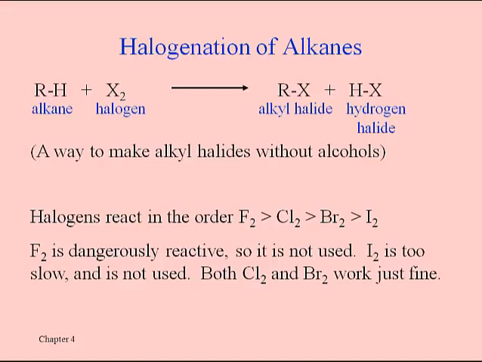The last type of reaction in Chapter 4 is making halogenated compounds directly from alkanes. We don't have to start with alcohols. If we just have regular alkanes, those can be directly turned into alkyl halides. This does not involve an SN1 or SN2 — it involves another type of mechanism entirely. It is an alternative to putting halogens in compounds, and it involves a substitution because we're replacing hydrogens with halogens.